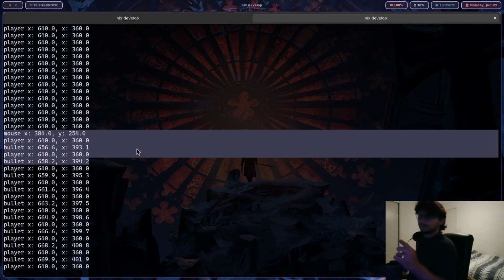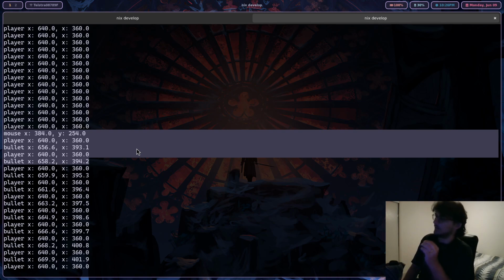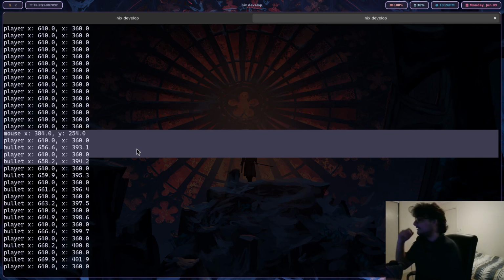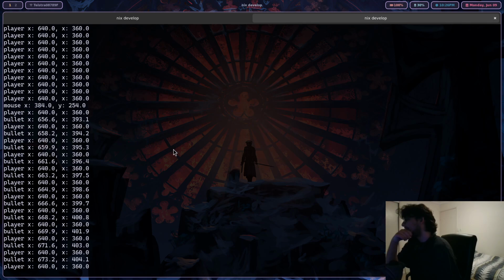I definitely need to fix this later so that I calculate a better mouse position in the correct coordinate space, because if we've traveled all the way that way and we click, it's going to mess it up. So I need to figure that out later. But why doesn't it work standing in the middle of the screen? I don't know. Maybe this is a problem for tomorrow. Yeah, I think I'll call it quits now.